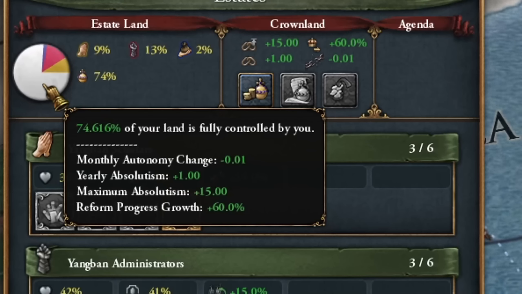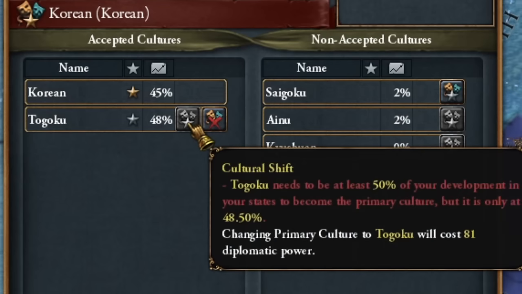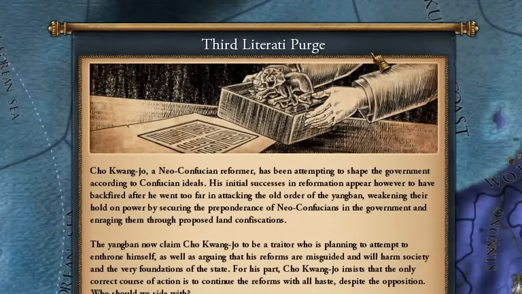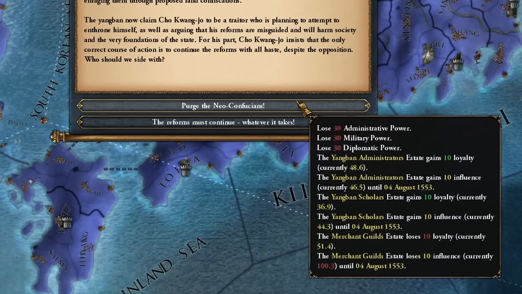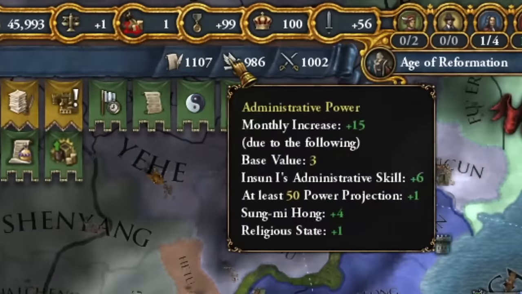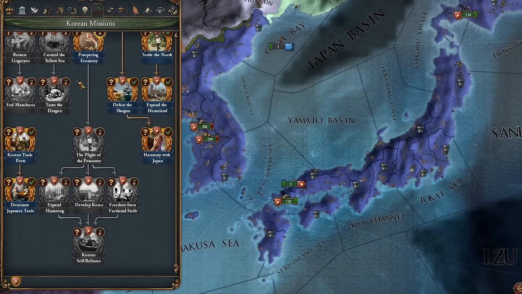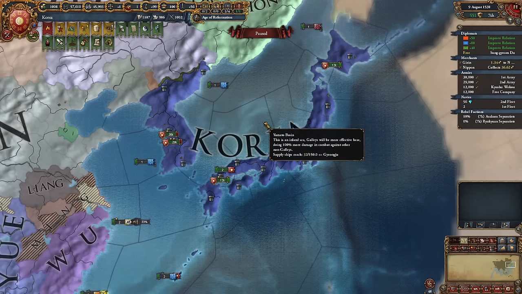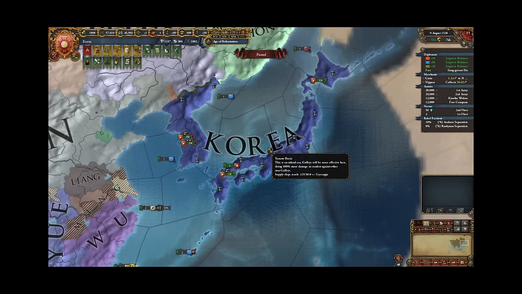By now I have even more land and nearly Togoku as my primary culture, and I think the lowest development level in this region is 15. Finally, the third purge. Wonder if which option I choose matters for my country. At this point, everything's falling perfectly into place. I have a big points reserve, 3 purges done, and I've met all the requirements for my missions up to the end. Togoku is at 49%, so everything is practically ready to form Japan, which will be my next goal.